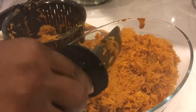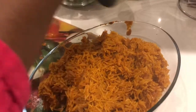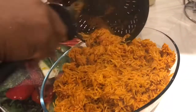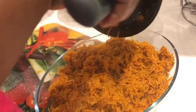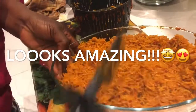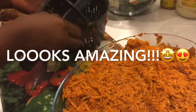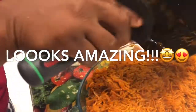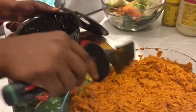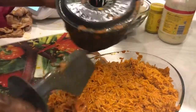Come on, tell me, what do you think about the Thermomix? This is amazing. You get all your rice. All your rice is in here. And this can feed about 4, depending on how much you eat. So this is about 4 portions of jollof rice. Right, so I'm going to check our chicken in the oven, and we're just going to quickly make our 5-second salad with this, and it will be all ready to eat.